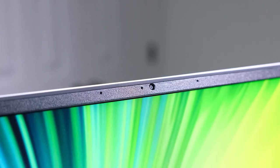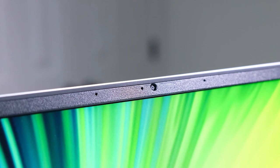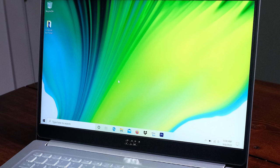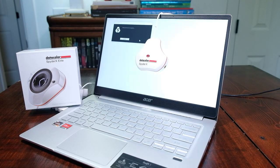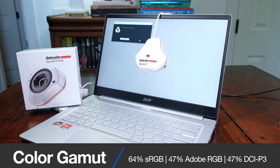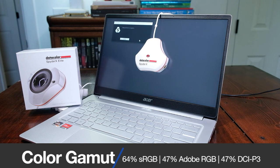This laptop comes with a 720p webcam, so you don't miss out on those crucial virtual meetings. When looking at the screen, I am greeted by slim bezels, making this 16 by 9 aspect ratio screen really stand out. I must say I wish the screen was a little brighter — it reaches only 253 nits at full brightness, which may appear a little dim in outdoor noonday sunlight, but it is still a good brightness. The screen can only reach 64% sRGB, 47% Adobe RGB, and 47% DCI-P3.